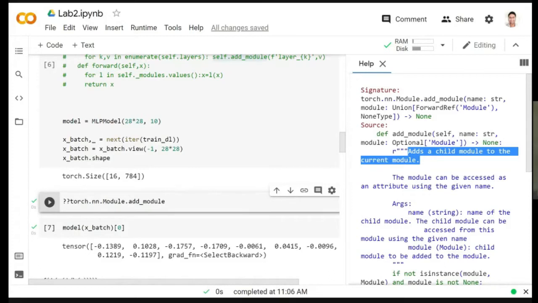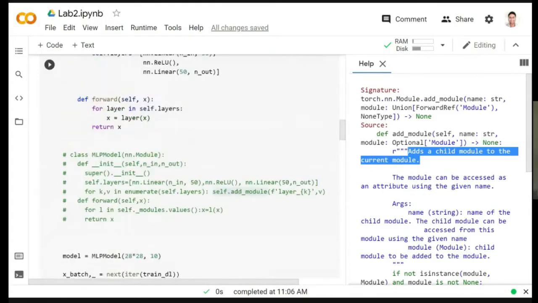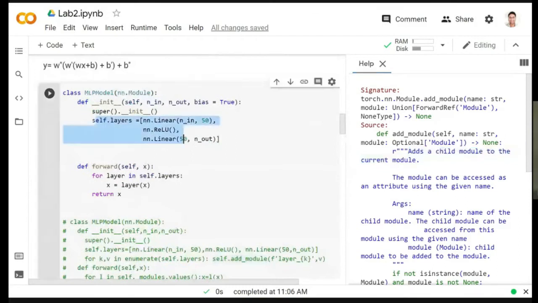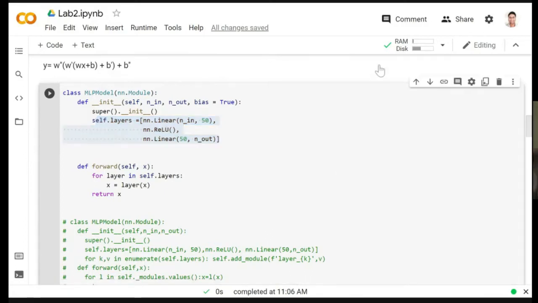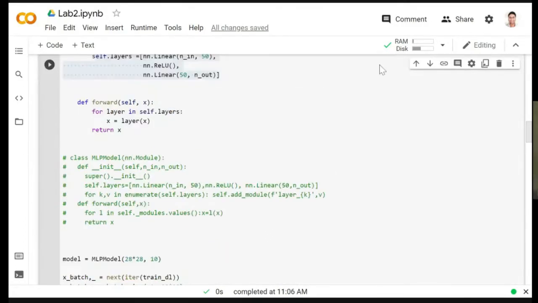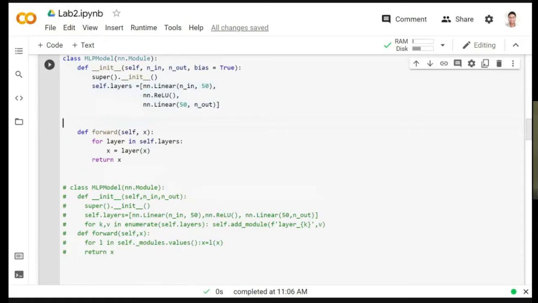Once we tell PyTorch that these are the layers and I want them to be my modules within my model, it will automatically figure out what needs to be done. It will list all its parameters, and give you some nice visualization, so that you can see the sequence of steps going on. For that, all you need to do is add a simple line of code over here.